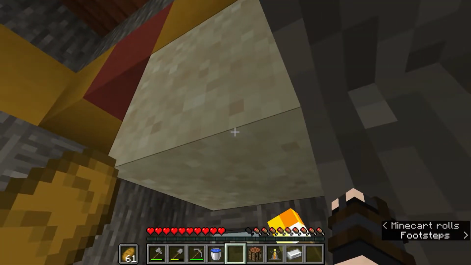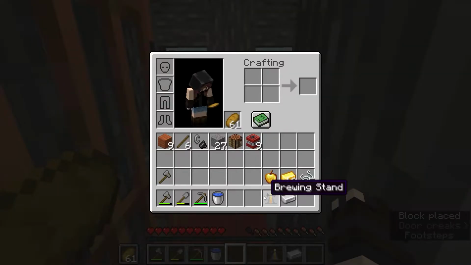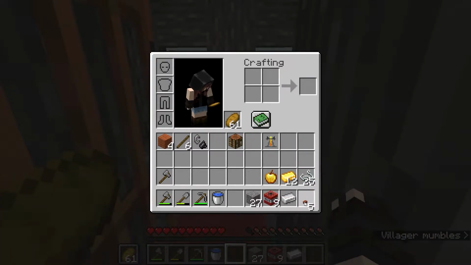Oh yeah, the sand. I accidentally, I was trying to place it on the floor, but instead it just ended up on top of a torch. Very odd. But anyway, so yeah, I'm gonna be blowing up the houses to get wood so I can do some trading, and that's that.